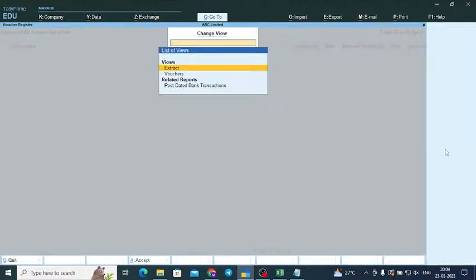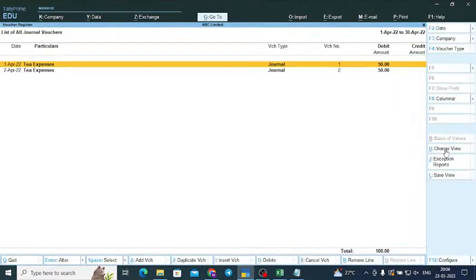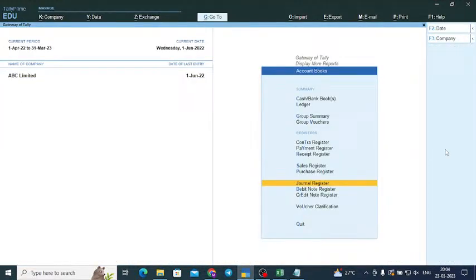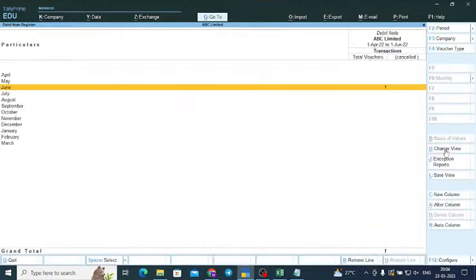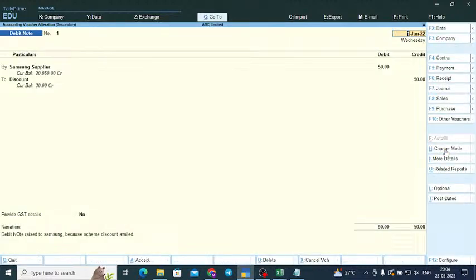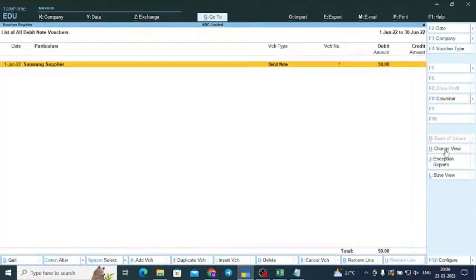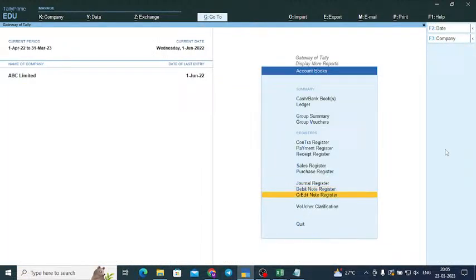You might ask, sir, can you put inventory vouchers in the inventory transaction journal? Yes, you can do it, but mostly it is done in the sales, purchase and debit note vouchers. Okay, and there is another register, the debit note register. So what is a debit note? A debit note is used for purchase return. There are other cases also where you can use it, but mostly it is for purchase return. Same way for credit note.